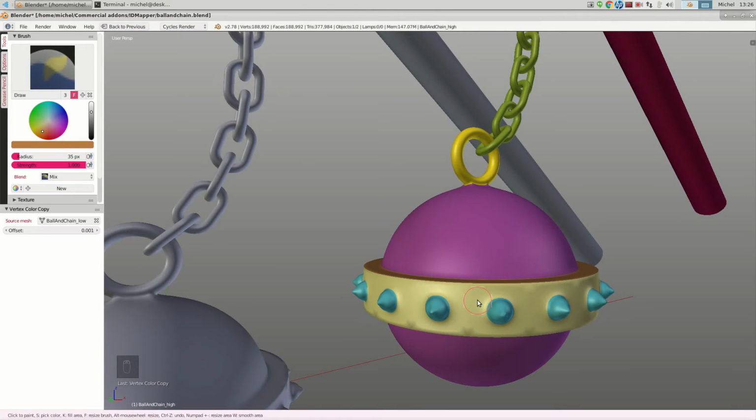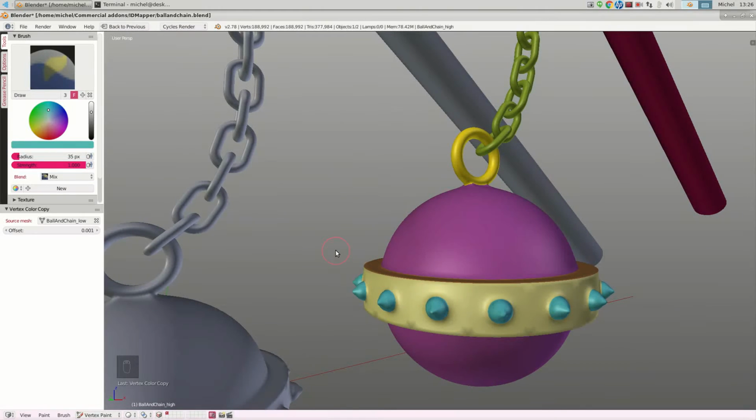And the way to do this is to sample this blue color by moving the mouse over to the blue area of the stud, then pressing S to sample the color, and then press Alt numpad plus to restrict the expansion to just the blue color. So in this case the yellow color of the band only expands into the blue areas of the studs because we use the Alt key.